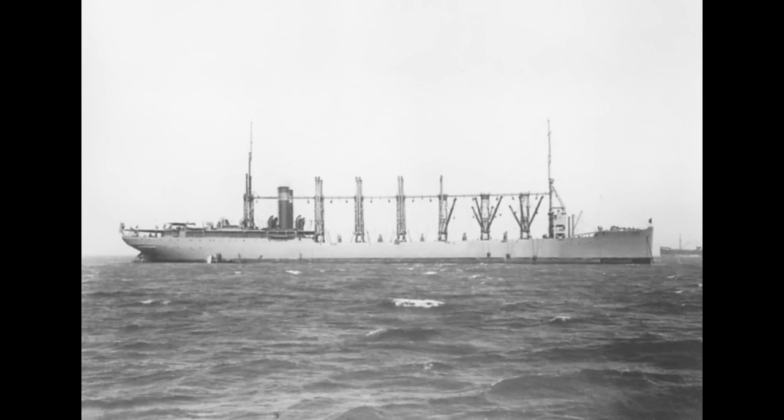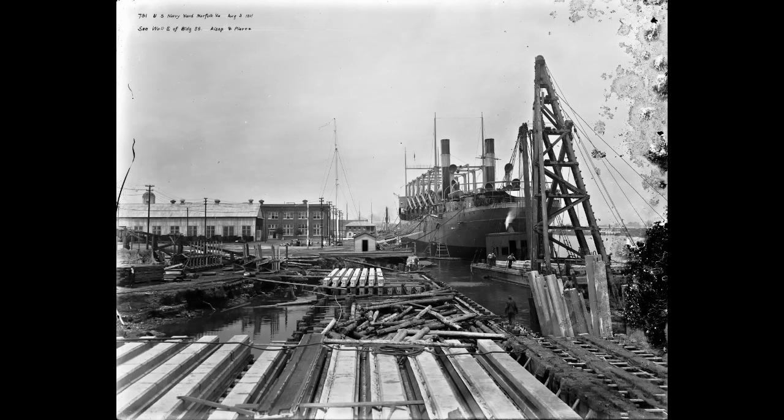Starting with Cyclops — launched in 1910, she was a fairly typical Collier of the time, displacing 19,600 or so tons and capable of 15 knots on two vertical triple expansion engines. Her normal carrying capacity was about 8,000 tons of coal, although her theoretical maximum was more like 11,000 tons. She carried coal around and generally puttered about from 1910 until 1917. About the only excitement was supporting ships during the occupation of Veracruz, Mexico from 1914 to 1915, during which she evacuated refugees to New Orleans, earning the thanks of the State Department.